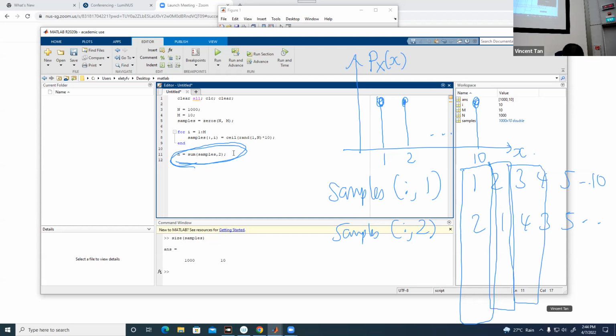Okay, so what is the minimum value of this sum? Well, the minimum value is 10, and it happens if all these are equal to 1. All must be equal to 1. And the maximum value is 100, when all line up to be 10. But the extremal values are very rare. You need to have all 10s, you need to have all 1s. The middle values seem to be more likely. So that's exactly what this operation is doing.